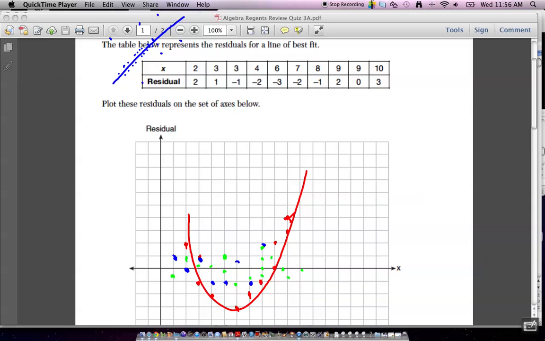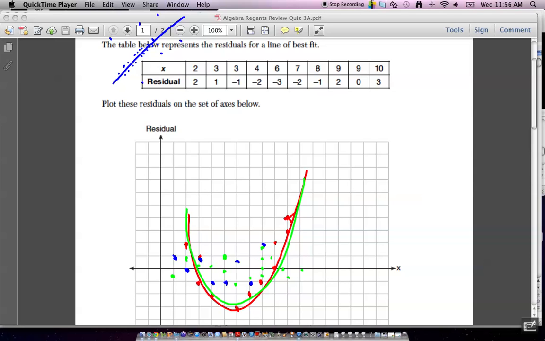See how there's really no pattern there? And everything is pretty close compared to the red? Do you see that? That's a good line of best fit. That means all the dots are really close to the line of best fit. The further apart they go, the worse the line of best fit would be, in the sense that the further away the residuals are. Now, if they form a pattern like this, or any other pattern, it means that it's a poor line of best fit.